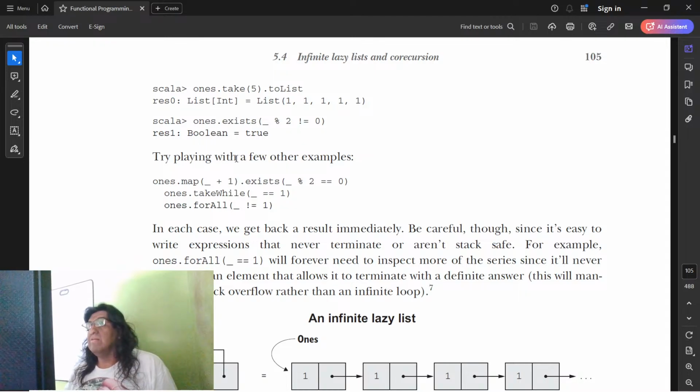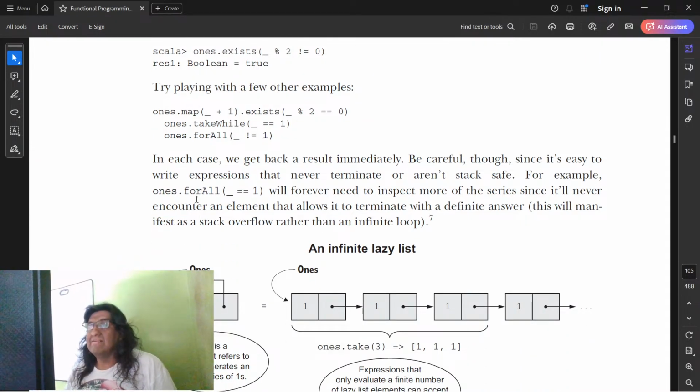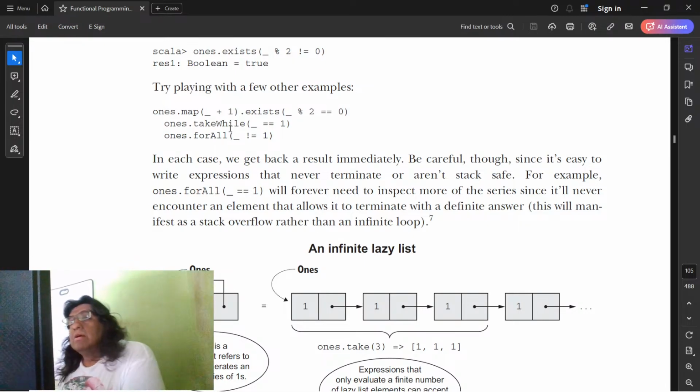Okay, try playing with the other one. ones.map. It will sum one to every element, so for even numbers, they will all be two.